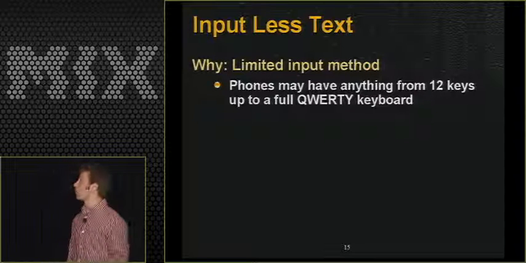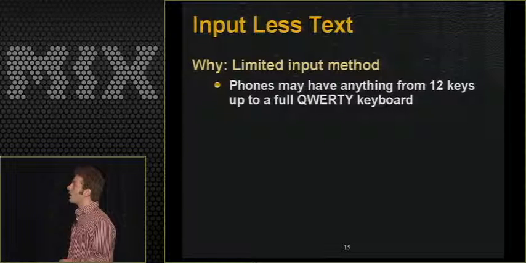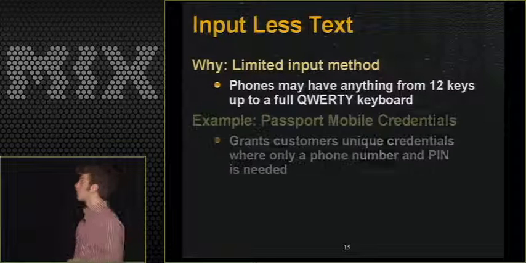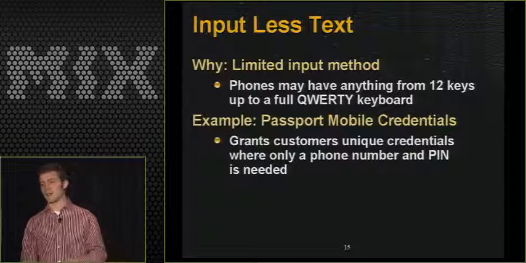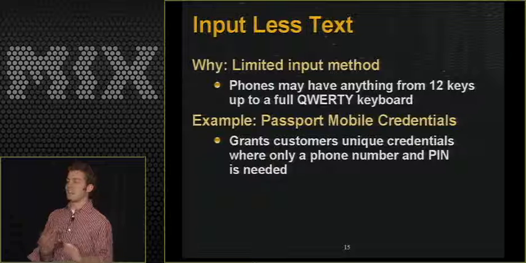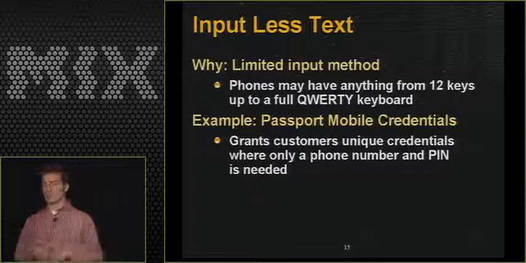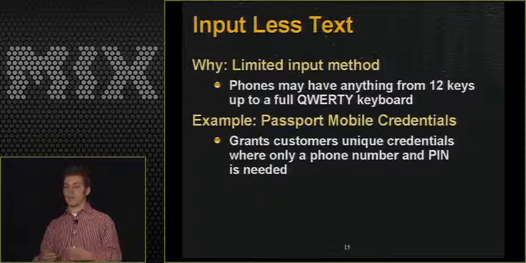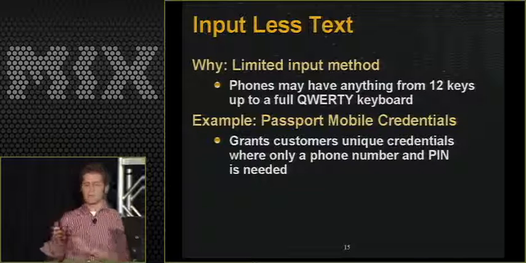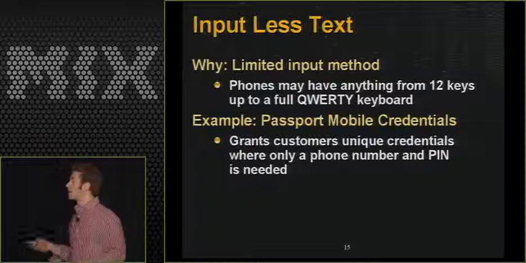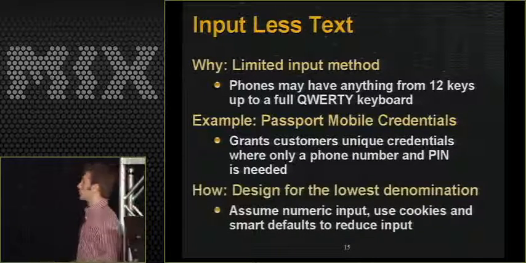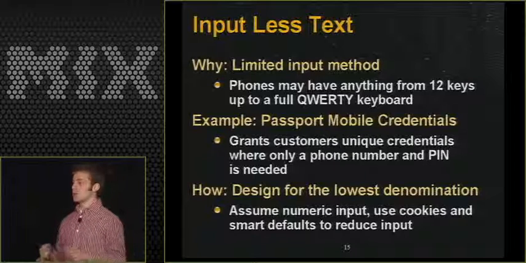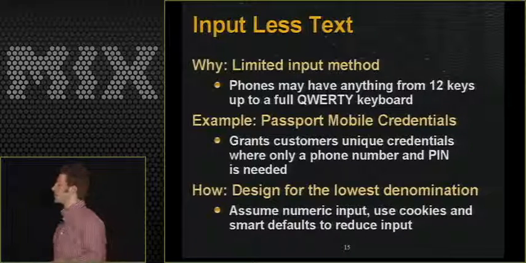Sometimes they may have a QWERTY keyboard. Sometimes they may have just a 12-digit keypad or something like that. So think about how users can have a better experience because they're not constantly repeating the data they're inputting. A great example of this is the Passport mobile credential. On the Microsoft side, when you sign up for a .NET Passport, you can assign a mobile credential account on top of that. Instead of putting in your name at hotmail.com and your password, you can just assign a simple numeric phone number and a numeric password. Most phones have at least a numeric keypad, right? So it makes it a lot easier to authenticate yourself, just putting in the phone number and a numeric password. Always design for the lowest denominator when possible. If you're trying to reach that wide market segment, you really want to assume just numeric at base. That makes things a lot easier.